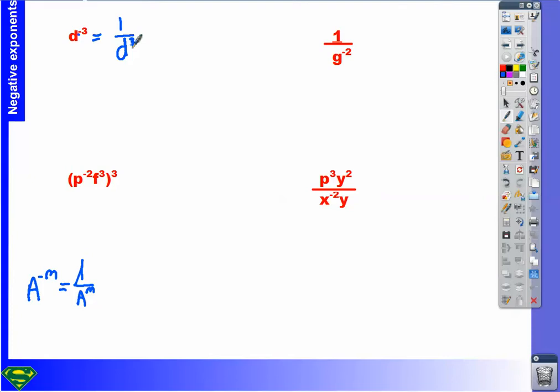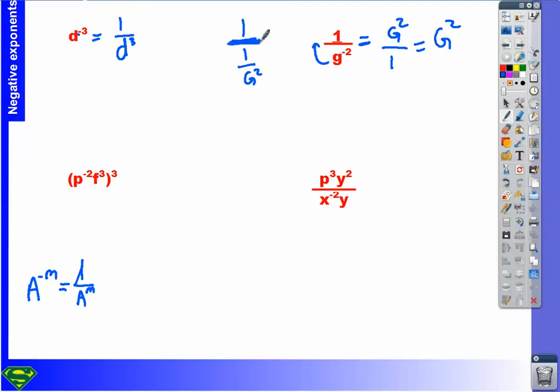So if I look at my second problem, this rule will also apply when you have a variable in the denominator with a negative exponent. We are going to end up moving it up. So this is just going to simply be equal to g to the second power over 1, which is obviously just g squared. Now, to get hyper technical, that would be the same thing as saying 1 over 1 over g squared. That starts getting confusing, right?